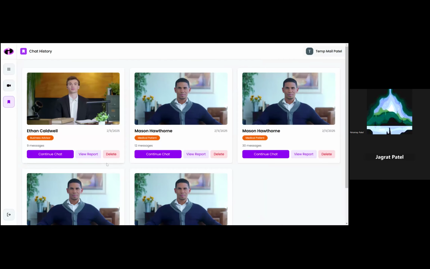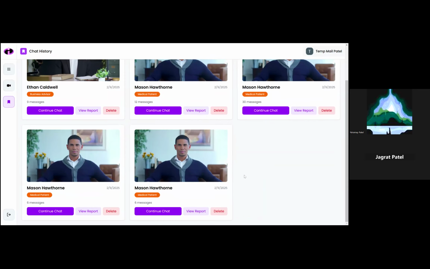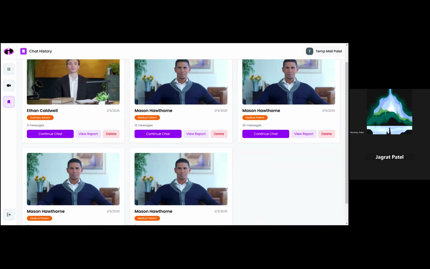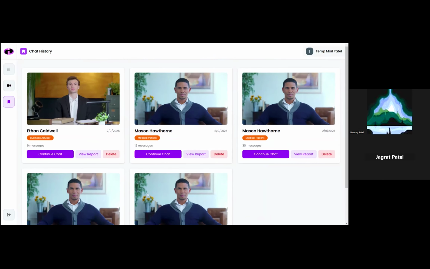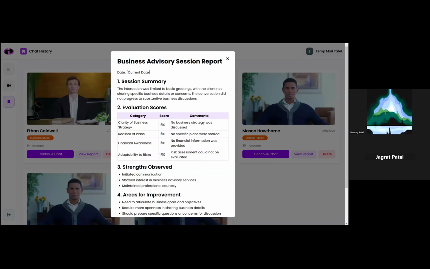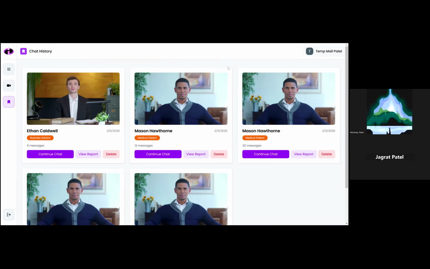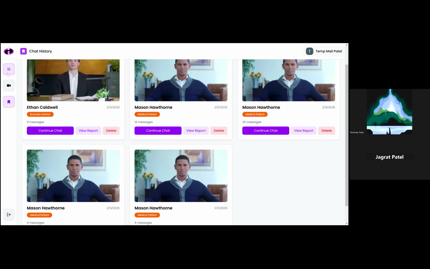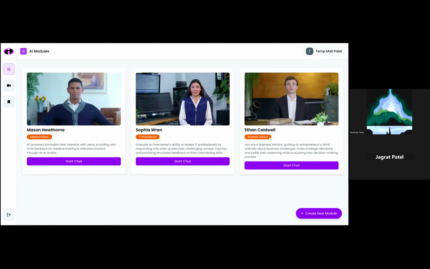This is the chat history. We have used different models, and this provides different chats. Also, when you converse for a long time and get the diagnosis, you improve your score and improve your report. We have also created different iterations, like talking to a business advisor about your business and how well that goes. And it could also be used for IT professionals.